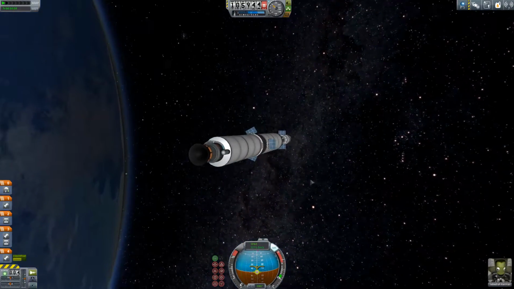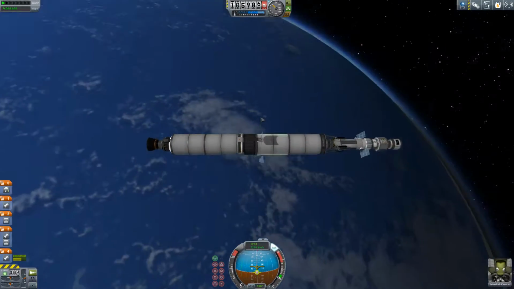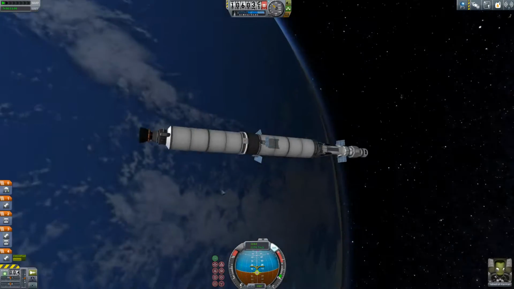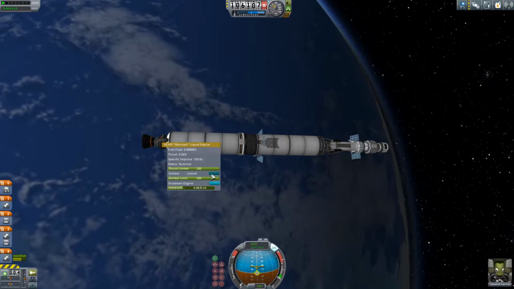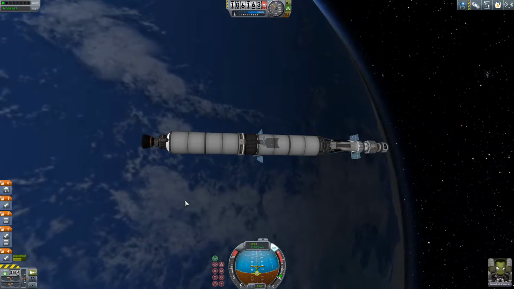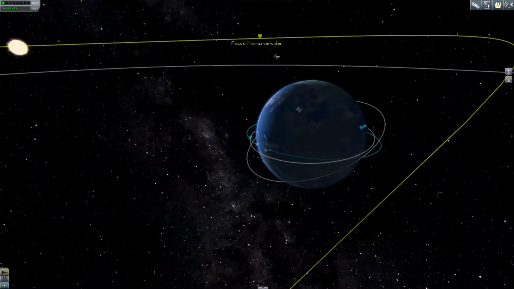I was told in a comment that the waggle, the instability that this thing bends all over when we're burning, is caused by the gimbal fighting the torque from the reaction wheel. So I am going to find out if that's true. We're going to shut down the gimbal right now. And now we just need to go ahead and set up the Minmus interaction. So I'll go ahead and do that real quick.